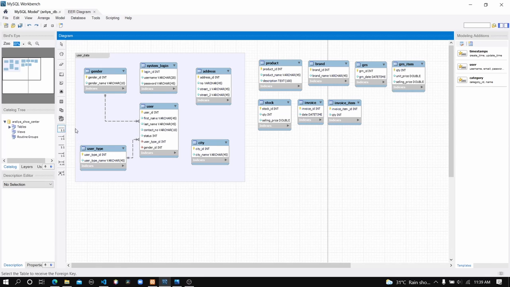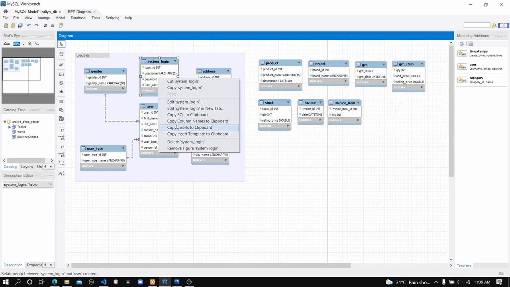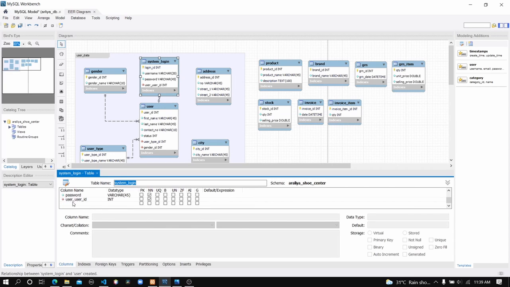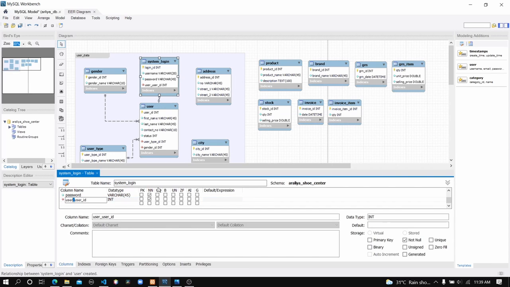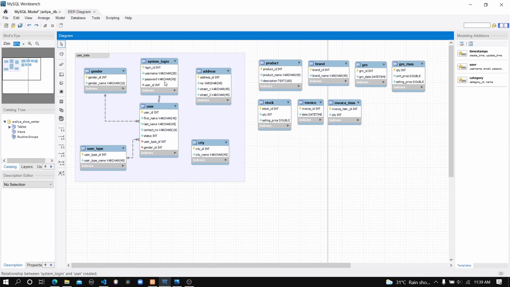So let's click on the tool here and then click on the system login table and then the user table. Okay, now you can see the user ID fell into the system login table. Okay, now let's change the name here to user ID, and that's the relationship between system login and the user table.